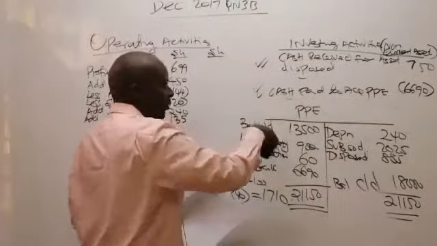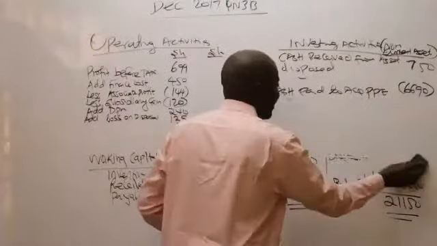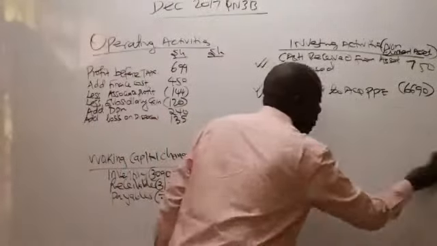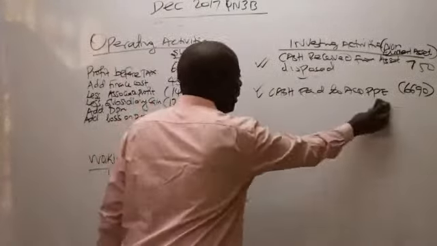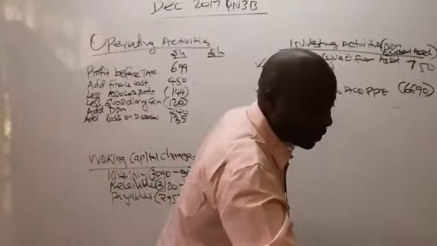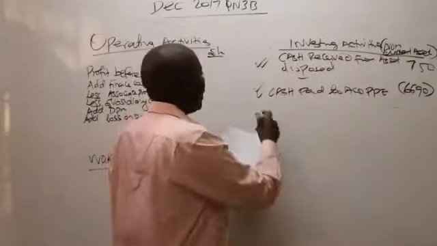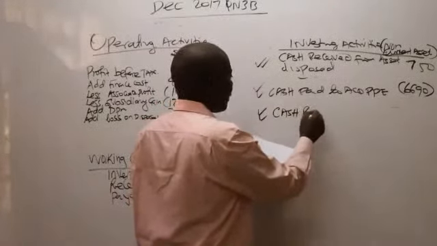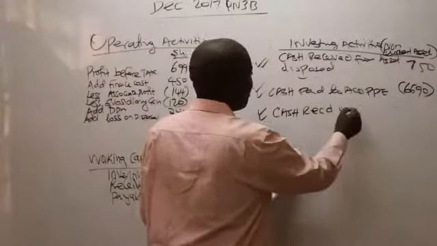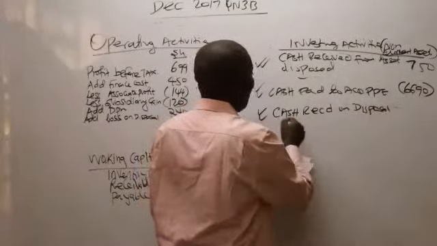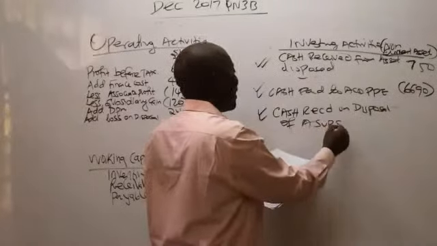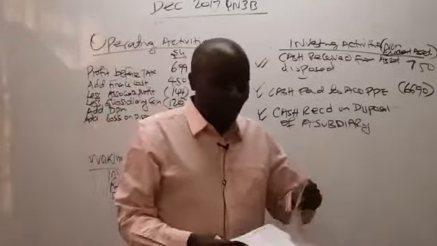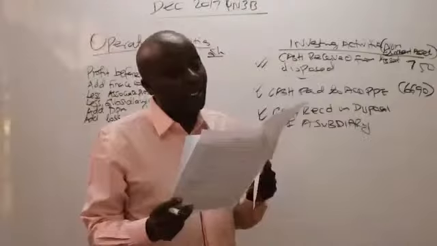So now I'm perusing through my non-current assets. I have seen something called goodwill. Goodwill has every relationship with what we call a subsidiary. And for the subsidiary, I'll come straight away here and account for the cash received on disposal of a subsidiary. How much cash did we get when we sold this subsidiary?